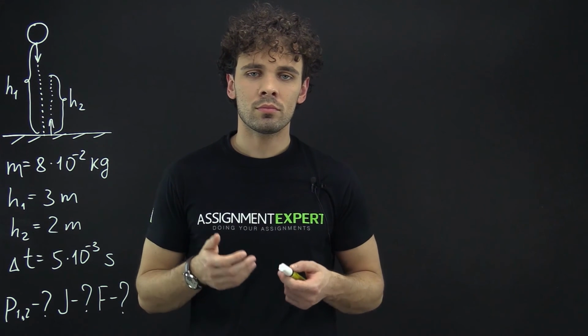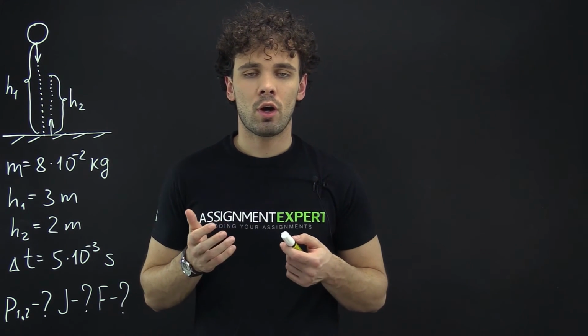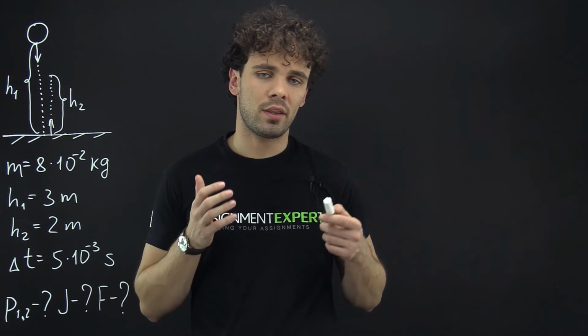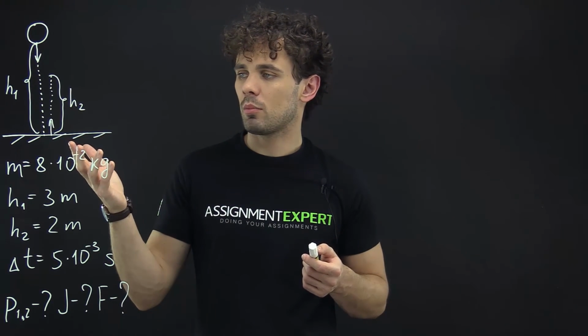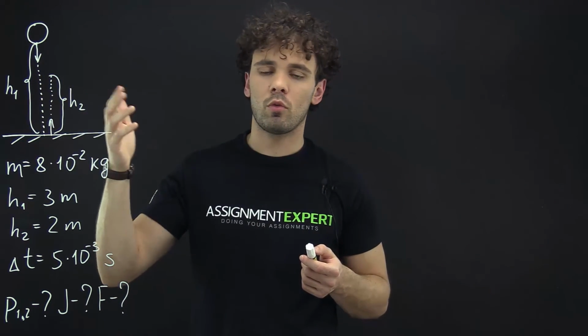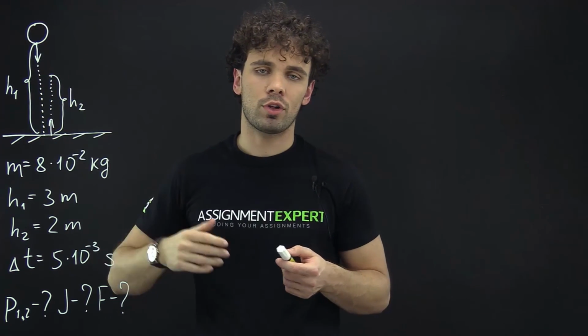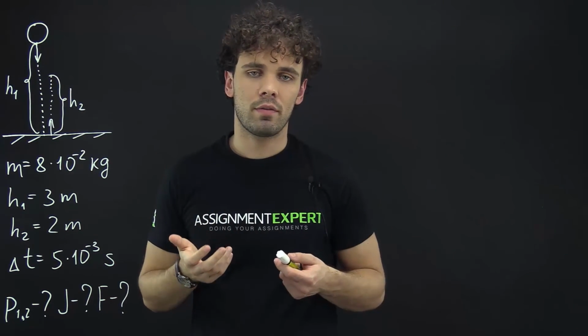So, according to the law of conservation of energy, the energy of an object at the beginning of the trajectory is equal to the energy at the end of the trajectory. And in our case, this law is applied to both parts of the movement of the ball, for the downward movement and for the upward movement. Therefore, we will have two equations for the speed of the ball.